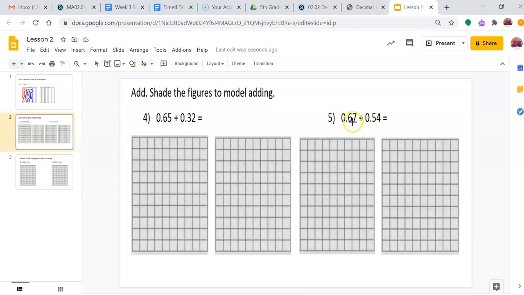So again, there's 100 of these and I'm going to count by tens to make my life easier because I know there's 10 in each column. So I'm going to shade in because we're talking about 67 hundredths. I'm going to shade in 67 of these little squares. Okay. So again, I'm going to take my little squiggle and do my best. So here is 10. And again, I'm going to make it a color for you and make it a little bit thicker. I'm not going to make it quite as thick on this one. Okay, there's 10.